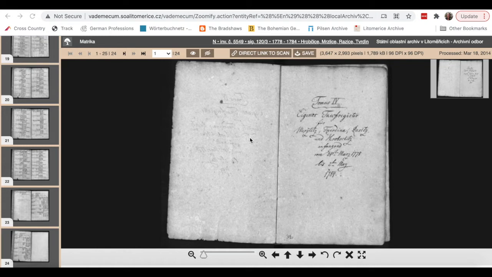Also, if you have been finding birth records for children in a family and you want to locate the marriage record for their parents, an easy rule of thumb is to start searching from the date that the oldest child was born in the marriage records. Start searching backwards from that date. And often they will have been married within a year or two before the oldest child was born.